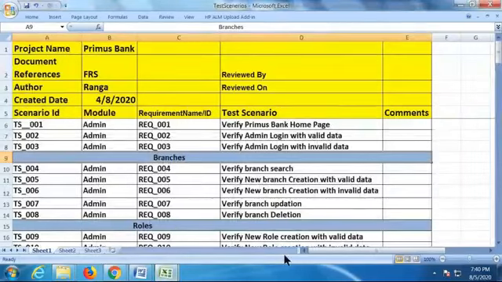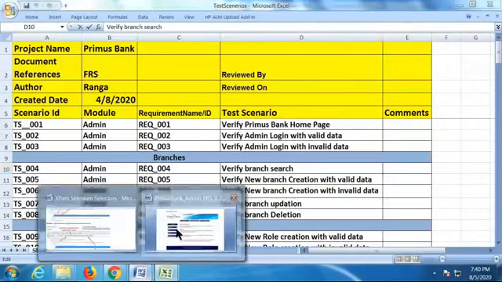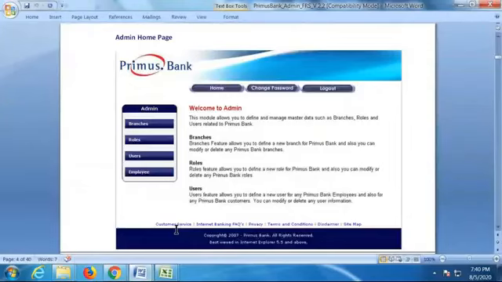Verify branch search. You tell me, look at this and tell me how you search branch, any one of you, how you write steps, what steps you will follow. What is the first step you have to follow? First step is purpose, actors, leave it. From the second step, tell me. Don't again say login, not required. We can say it in precondition: admin should be logged in. Every time you can't say enter username, enter password, right?